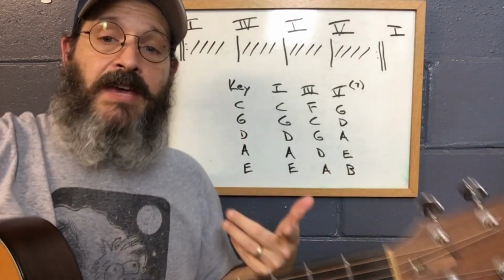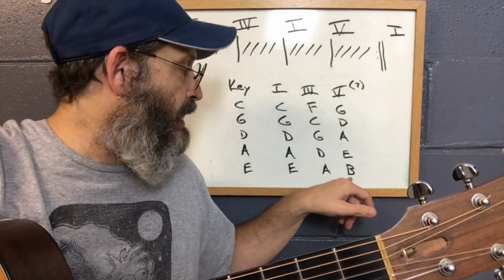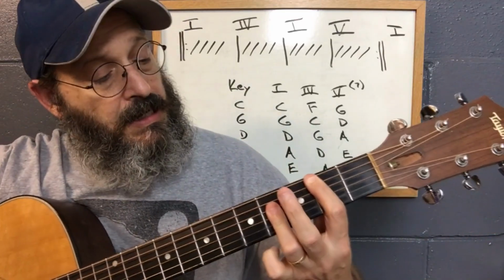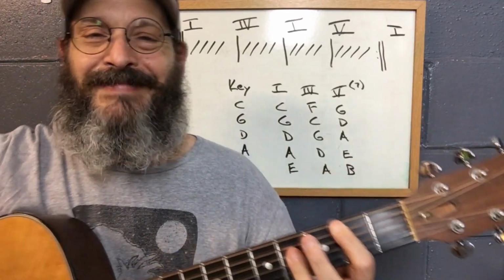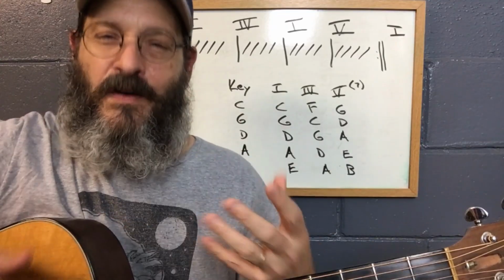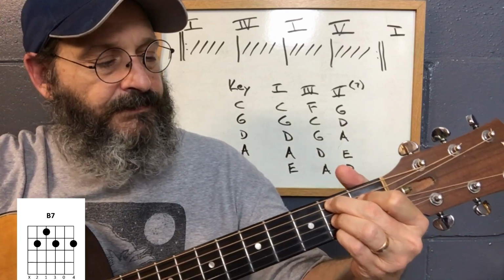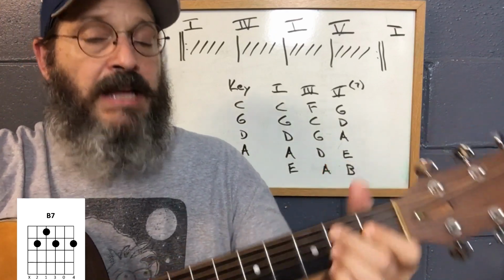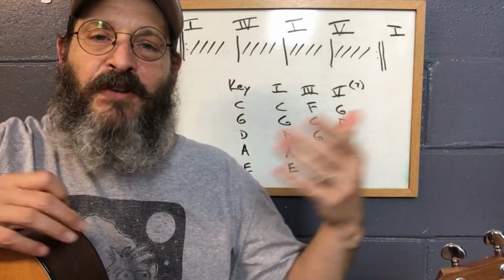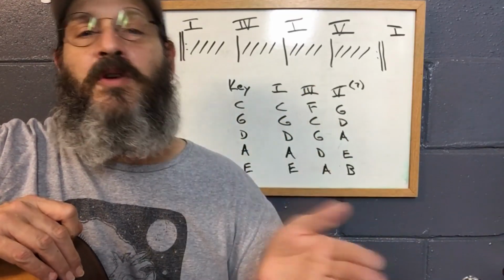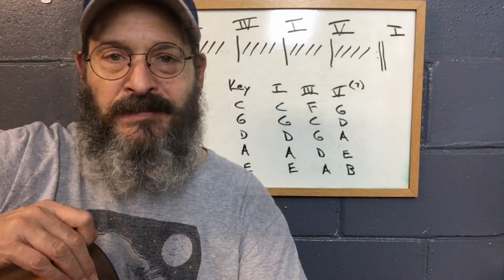And to learn in the key of E, we just have to learn a B, except we're going to make it a 7th chord, because otherwise B is a bar chord, and that's out of the realm of our conversation today. And the B7 looks like this. And so at this point, you should get the idea that for every other key that we go into, we just have to learn a new 5 chord for the new key that we're working on.